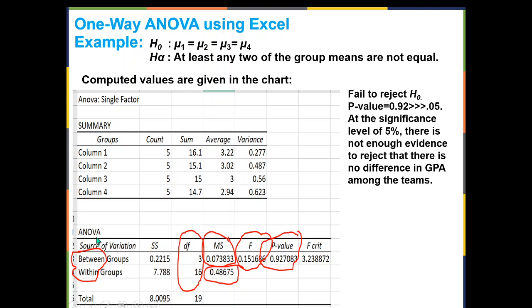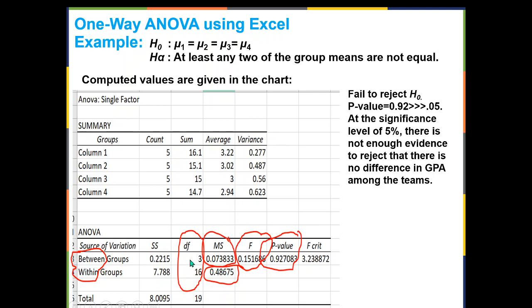And notice here, first of all, is column 1, column 2, column 3. It gives you the count. In this case, they're all 5. And it gives you the sums, the averages, and the variances for each group. So these are S1 squared, S2 squared, S3 squared, S4 squared, right? These are the variances of each group, and these are the X bars, and these are the sums if you need them. Now over here, between groups, this is the SS, and this is the within group SS.